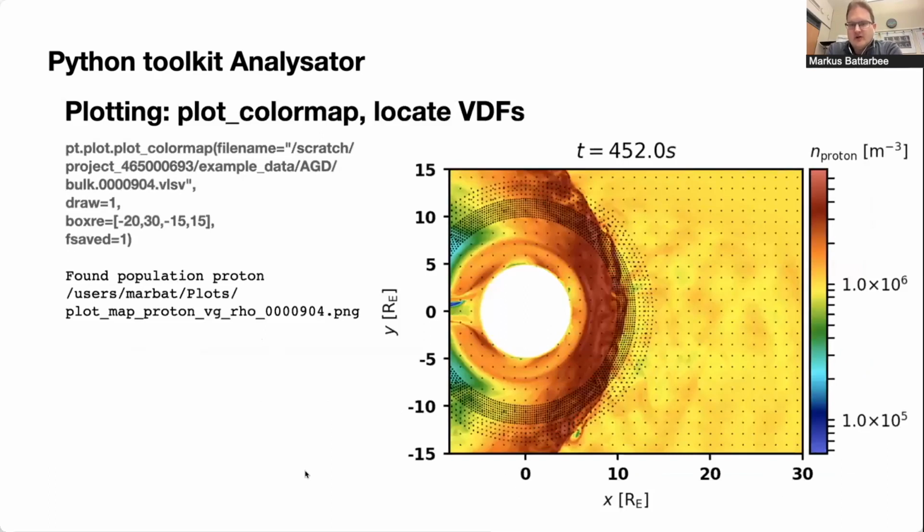We can also then overplot other information. In the previous plot, we had vectors, but what we can also do is set the keyword fsaved. So distribution functions, f, are saved and made visible. And this will overplot a black contour for all of those cells which have distribution functions. Now this is from the 5D simulation, and it's actually quite fun. You can see that each of these little black dots is a contour around the spatial cell. So the resolution of the simulation is quite decent here.